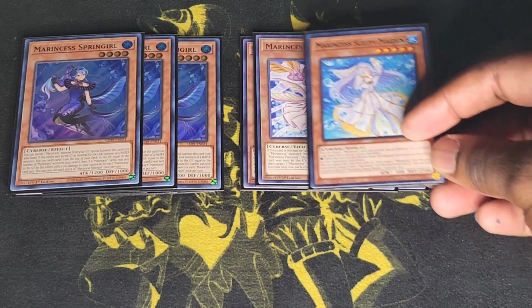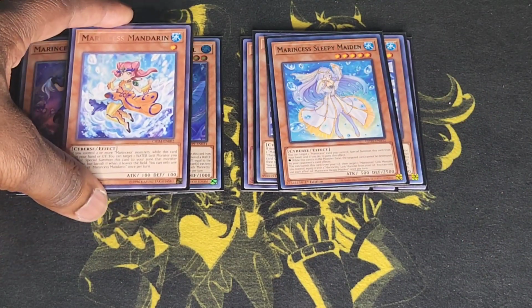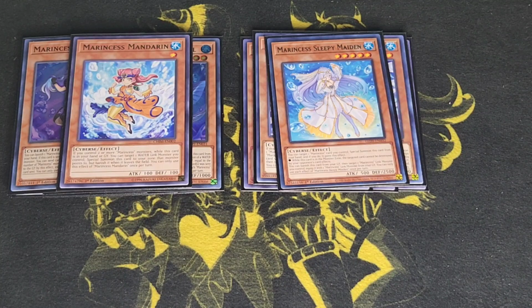For sure, for sure. Next, we have the one Sleepy Maiden. It's very good for format skipper. It's a nice extender. And we still play our Mandarin, because it is another card we can foolish if we already opened the Seahorse.